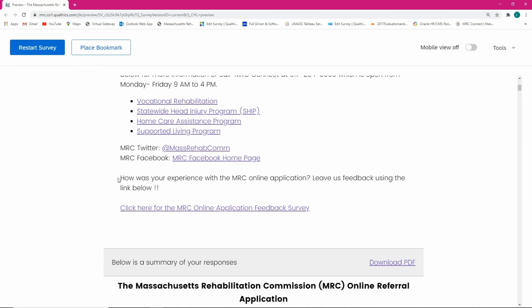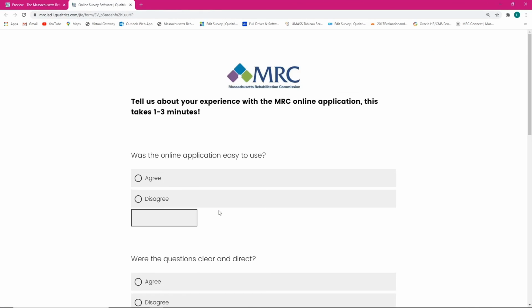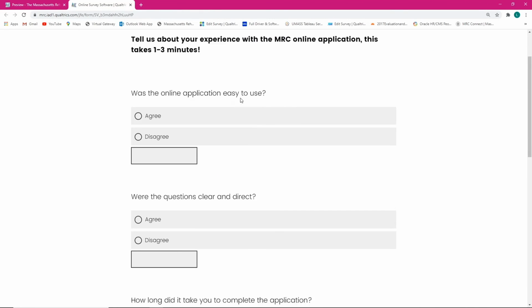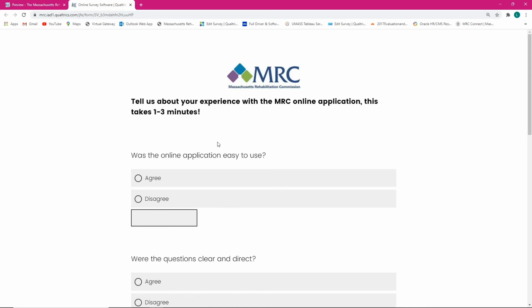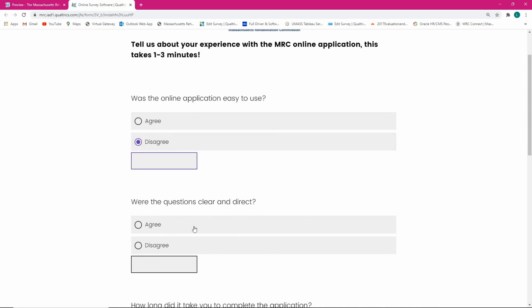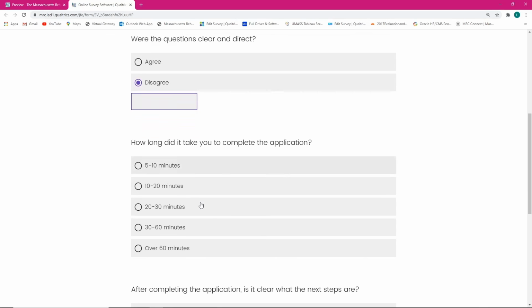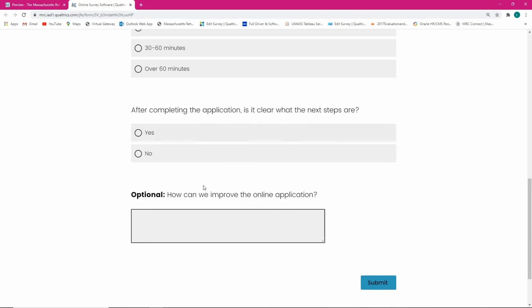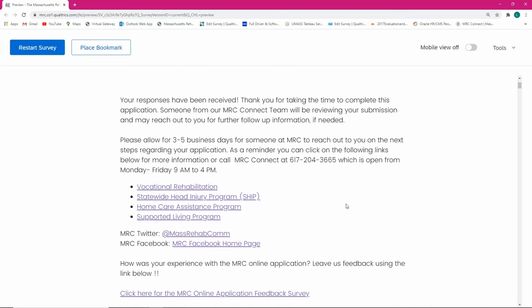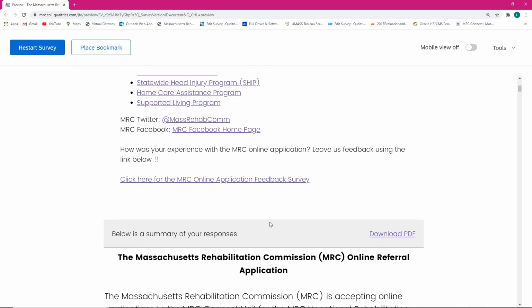At the end of the survey, we also ask consumers to go through and leave us some feedback, so consumers can click this and it will redirect them to the online application feedback form where they can leave feedback for us based on their experience with completing the survey and any recommendations that they have on the online survey. So we encourage them to try to take that, and they do have the option to do that.